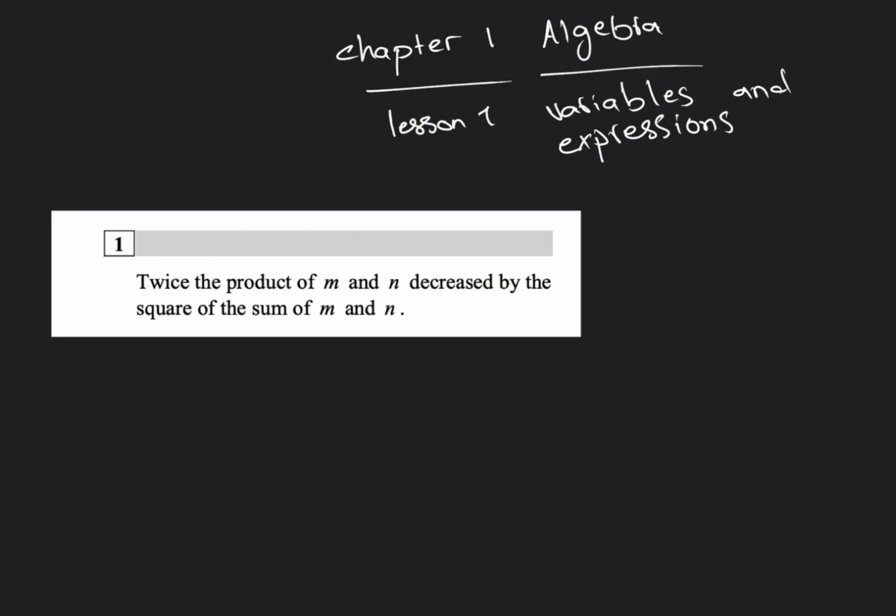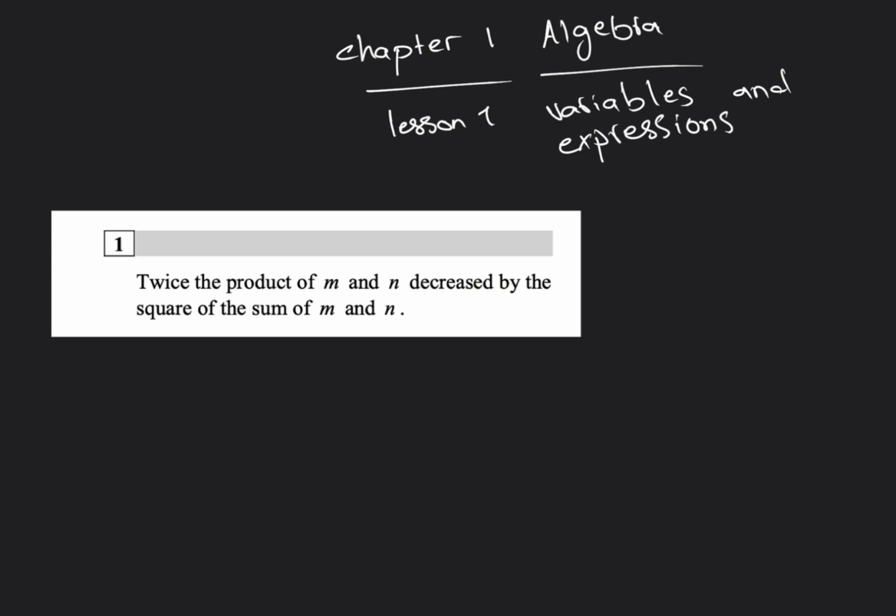We are going to cover the most important chapters to prepare ourselves for the SAT exam. We are going to start today with the first chapter, algebra. It is the most important topic. You have it in your exam and for everything you can say. So the first lesson is talking about variables and expressions.